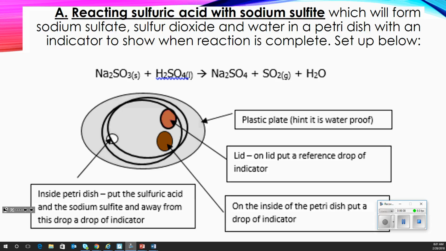Okay, so we actually experienced this, and you got to see that the indicator on the lid stayed green and the indicator inside turned bright orange over time. So you can adjust the number of drops. Remember, if you're going to do concentration, it has to be a specific amount of drops that you have total in there, like 5 or 6. Don't go above 6, because you gotta put that lid on fast.